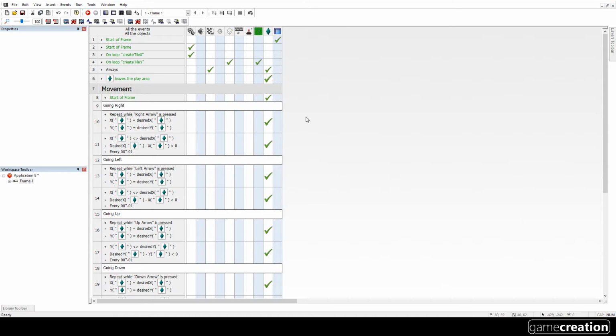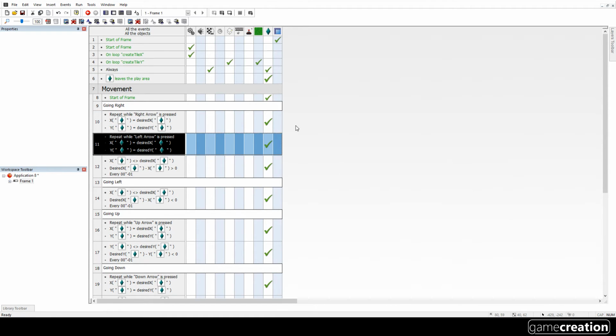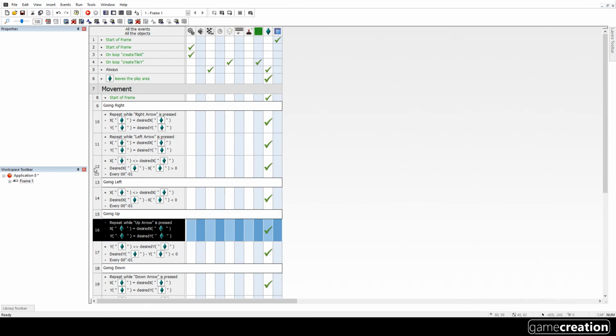So that's a couple of things we've done. So the first thing, when the frame loads up, is we're setting the desired X to the X, so they're going to be equal. So none of these ones here are going to fire at all. But we still have it that when we click the right button, it automatically moves. There's no middleman. Now, I actually quite like having probably these ones together. So all the ones that do the movement together.